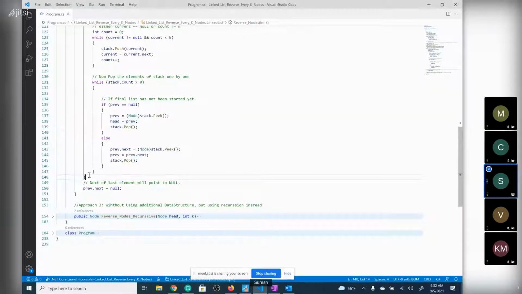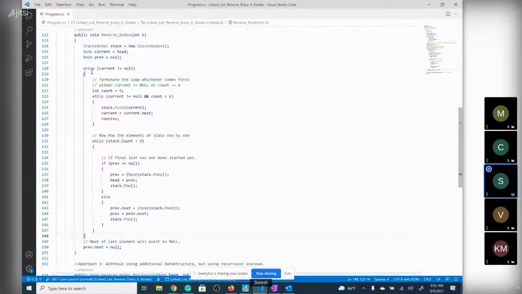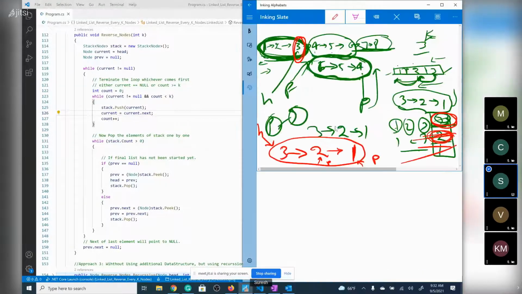So now we go back here, and what is current here? Interesting. Current becomes 4, right? This is where current pointed after 3 nodes. After taking 1 and putting it in the stack, then putting 2 and 3, all these 3 are in the stack, but at that time current pointed to 4. We stopped because we reached 3 elements, right? So current is still pointed to 4.